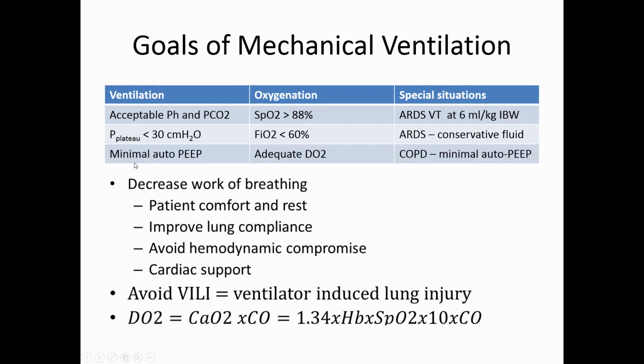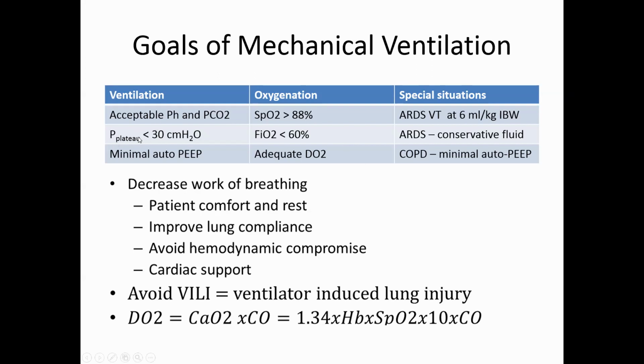You have to set goals in your mind. Like, I want to make sure that I have an acceptable pH and acceptable PCO2 based on the patient. So if you have somebody who's normal rather than ill, you want to aim towards normal. If you have somebody with chronic CO2 retention who lives with a PCO2 of 70, you don't want the ventilator to get down to 60 because it will take forever to get that down. So you have to have a set goal in mind.